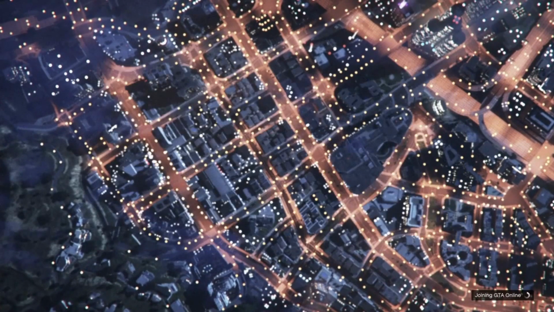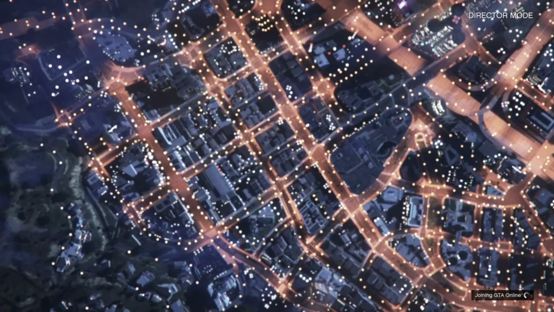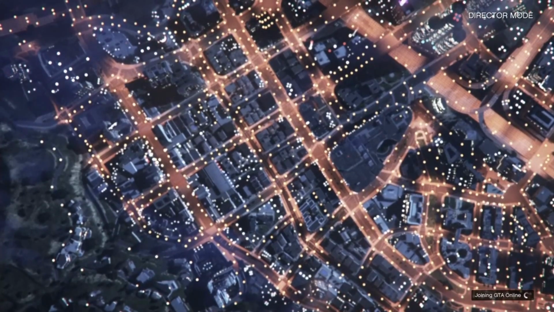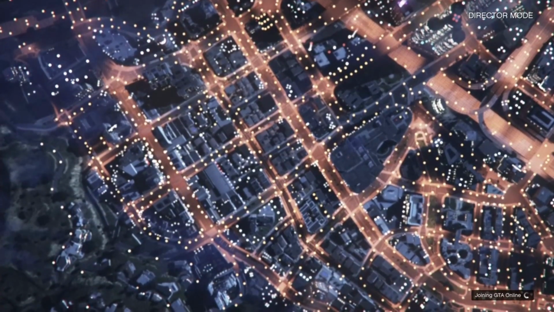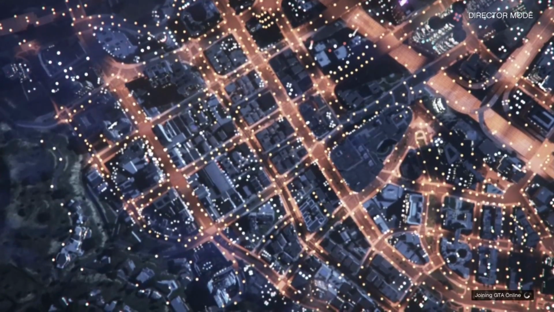There's a lot of that right now with the new Duke of Death update going out. And again, hit start GTA Online. Once you select that and come back to the Grand Theft Auto screen, you should see director mode in the top right hand corner of your screen. It will be there for a few seconds. It may go away and come back, but as long as you see that in the top right hand corner of your screen, you should be totally fine and you have done the glitch correctly up until this point.